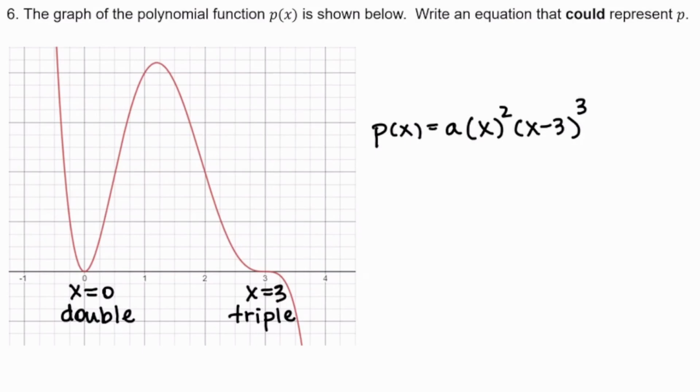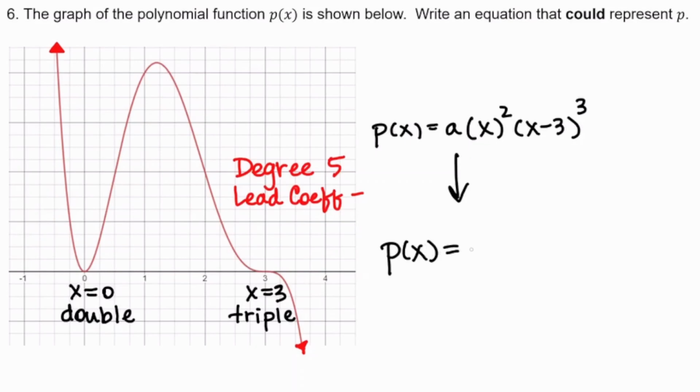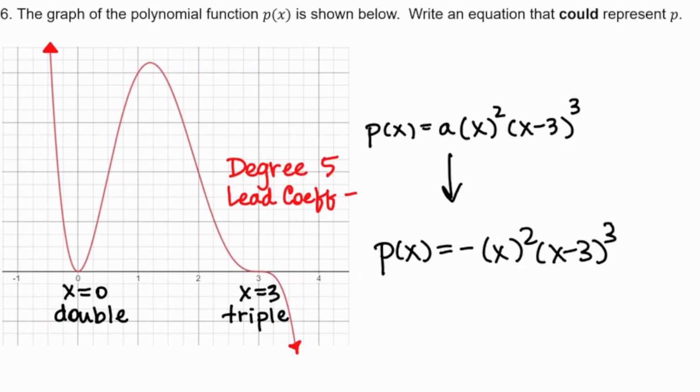All right, but there's a little more we can do here, right? Because we can look and we can kind of see the end behavior of this polynomial. So looking at the end behavior, we can see that this is an odd degree polynomial because the arms are pointing in opposite directions, and it's going to have a negative leading coefficient because as x approaches positive infinity, y is approaching negative infinity. And we see that in our formula that we're going to have 5 total powers of x if we were to multiply this out, which we're definitely not going to need to. But since I'm saying this one's degree 5 with a leading coefficient that must be negative, okay, a really has to be less than 0. So I'm going to say one possible equation that could represent p would be p of x equals, I don't know, negative x squared times x minus 3 cubed. Okay? But it could be negative 5 if you wanted. It really doesn't matter.